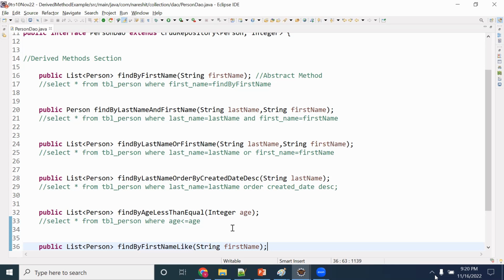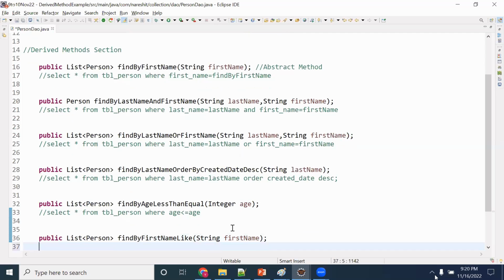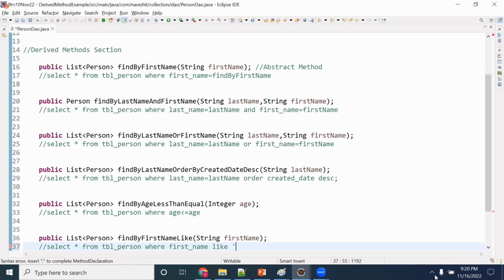Wildcard search with like: select star from TBL_person where first_name like percentage first name percentage.